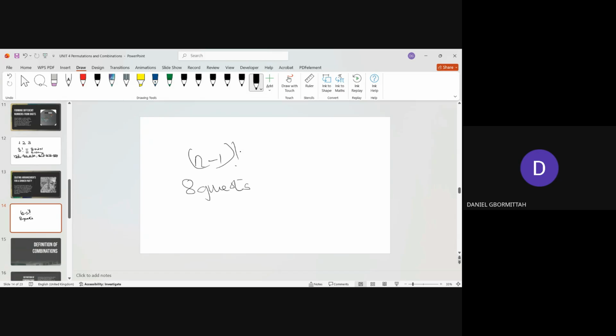You see the bench is linear. That is what we have done. On the bench, that is where we have n factorial. But here we are looking at a round table. If it's a round table, the formula is (n-1) factorial. So if there are 10 people and you are arranging them on a round table, then it will be 10-1 factorial. And that will give you what? 9 factorial. And the 9 factorial is 9 times 8 times what?